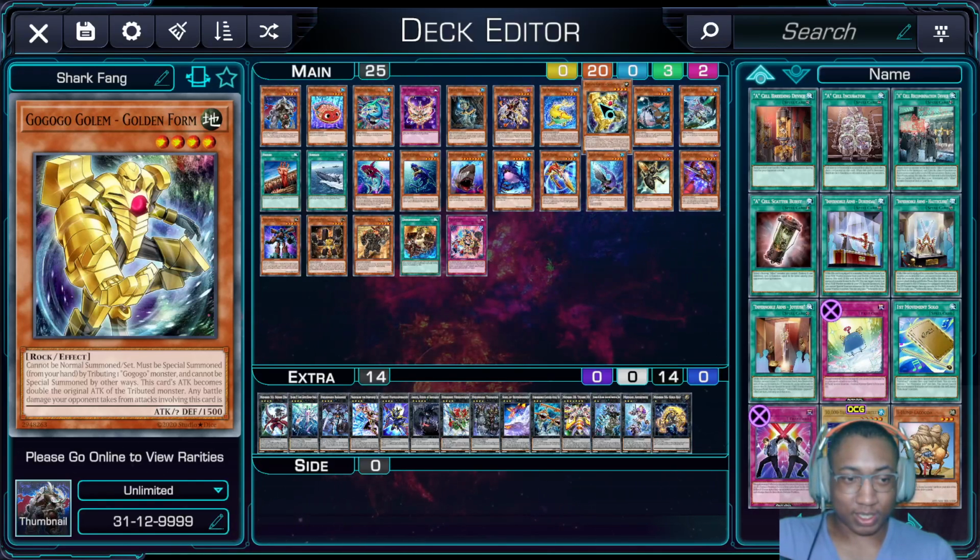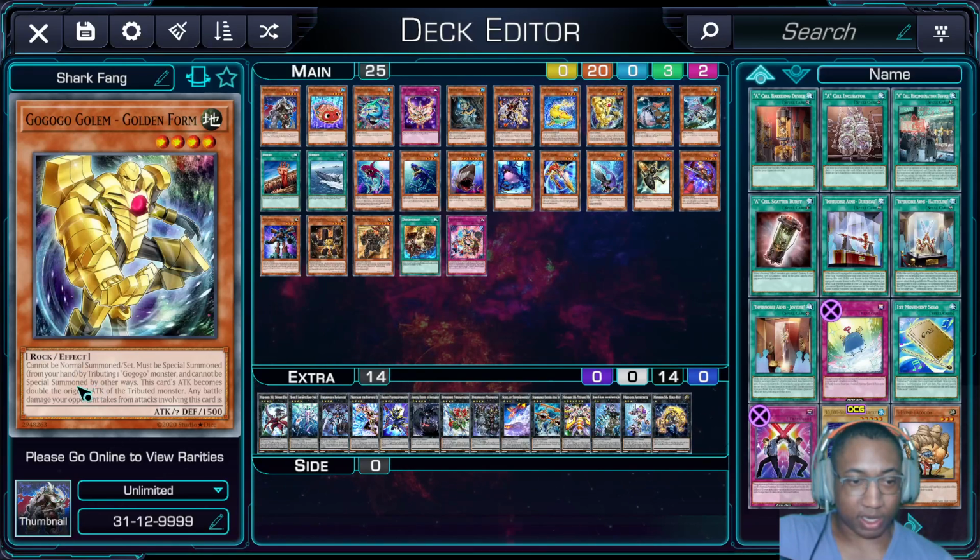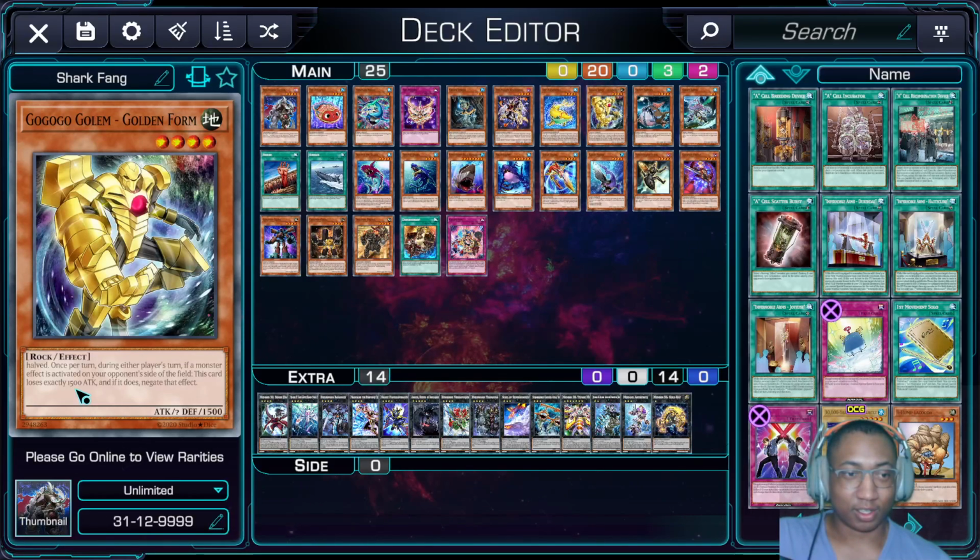Cannot be normal summoned or set, must be special summoned from your hand by tributing 1 Go monster, and cannot be special summoned by other ways. This card's attack becomes double the original attack of the tributed monster. Any battle damage your opponent takes from attacks involving this card is halved. Once per turn during either player's turn, if a monster effect is activated on your opponent's side of the field, this card loses exactly 1500 attack, and if it does, negate that effect.